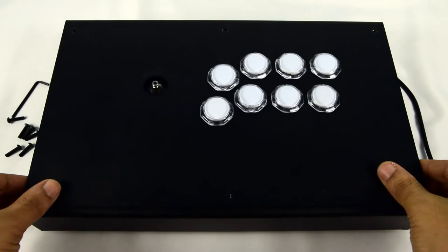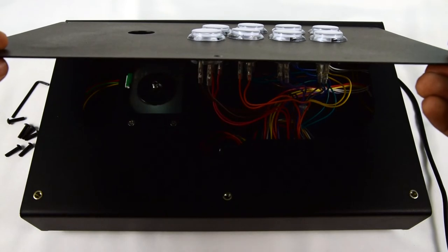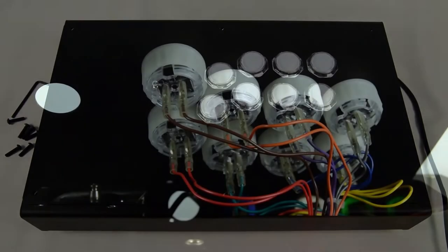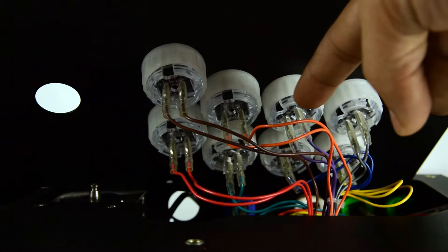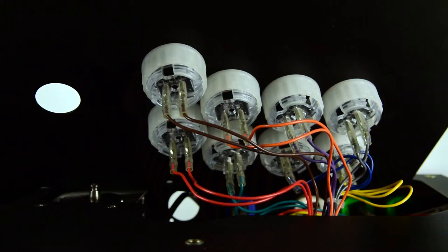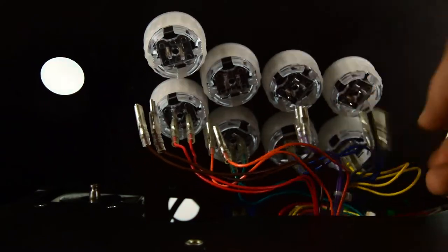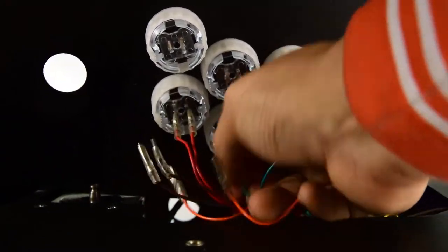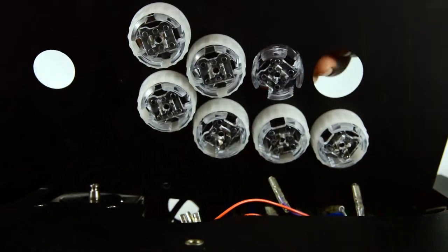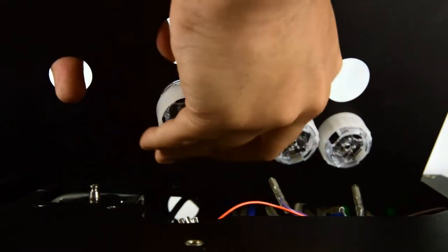With the screws and the upper lever shaft removed, it's time to carefully remove the upper panel. Depending on your wiring situation inside, you'll want to do this slowly, as you do not want to damage any of the wires going to your push buttons. This is a great moment to take a photo of your wiring before making any changes, as you'll want to remember the proper way to reconnect the wires. Disconnect all eight push buttons, which totals 16 connections, with as much care as possible. Some quick disconnects are more stubborn than others, so do be careful. It's best to wiggle the quick disconnect at the actual connector, whereas pulling on the cables themselves can damage or break them. Once the cables are free, you can unscrew or squeeze out the push buttons, depending on whether you purchased screw-in or snap-fit buttons. All eight buttons need to be removed.